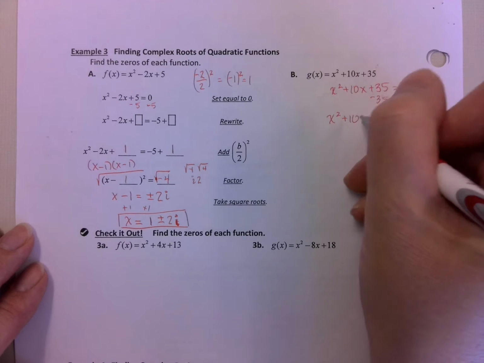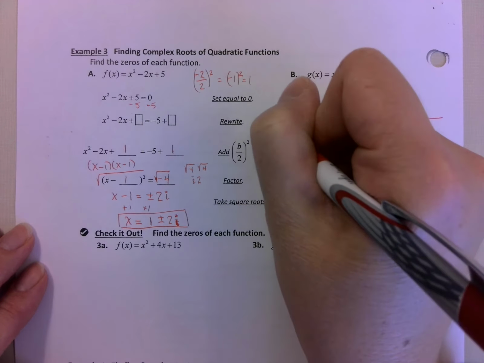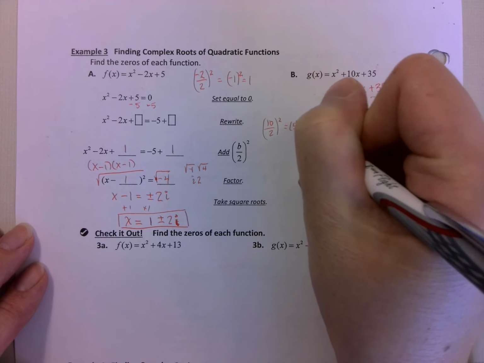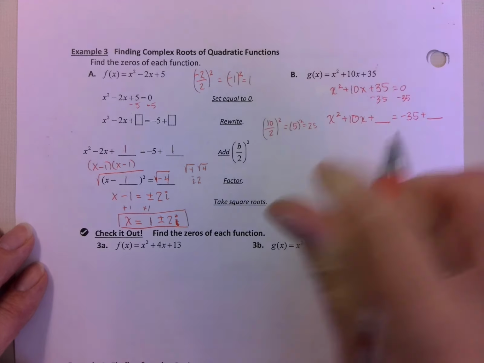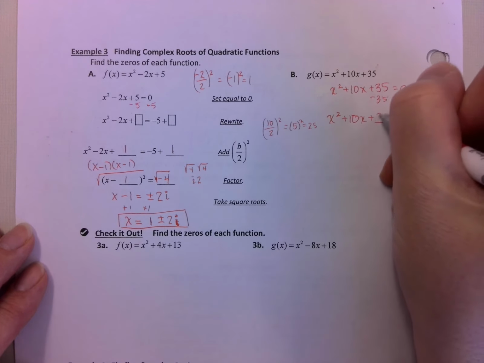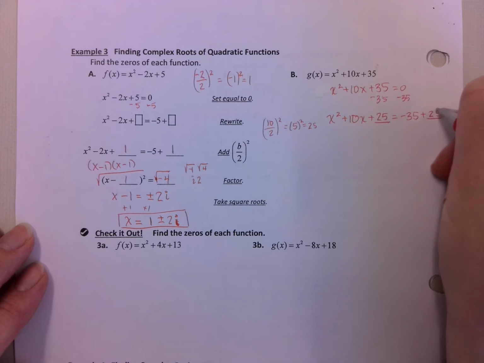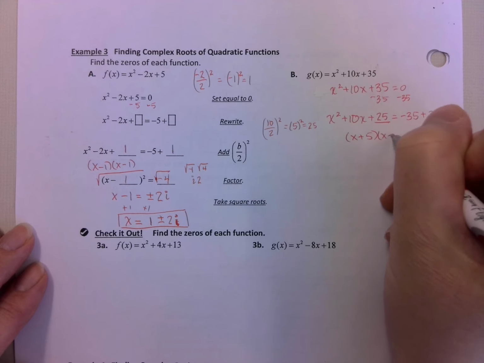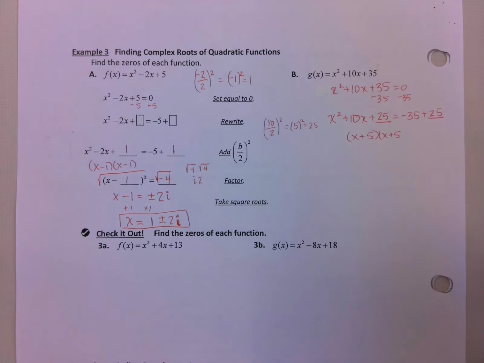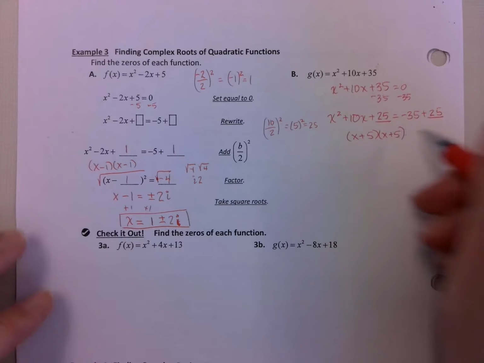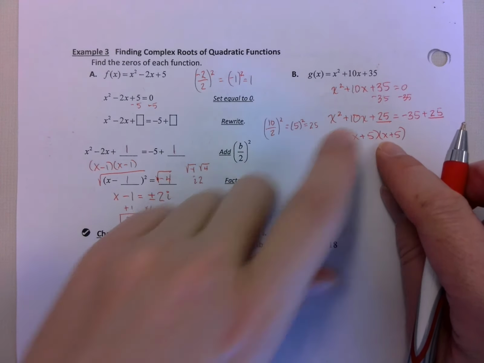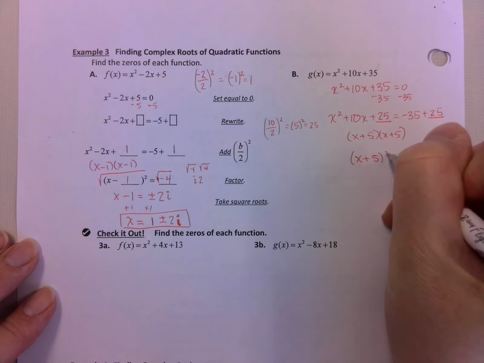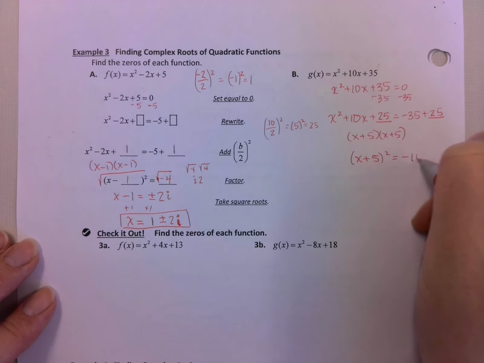So I need to put in my perfect square. I'm going to take b, which is 10, divided by 2, and square it. And even though I can do this in my head, I like to show it because whatever number I square, 5, is going to be my factor. So I'm adding 25 to balance it on both sides. This is going to factor to be x plus 5, x plus 5. Anytime we do this, we create a perfect square by taking half of this and squaring it. I put it in the two places to add up to 10x. So what I have here is x plus 5 quantity squared, and that is equal to negative 10.